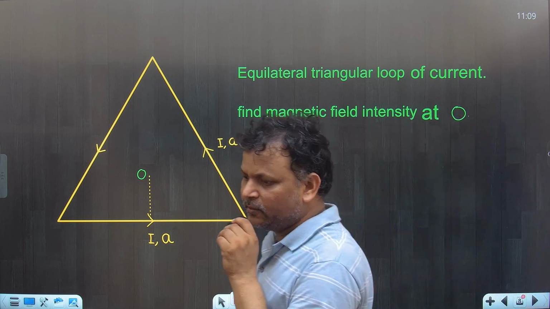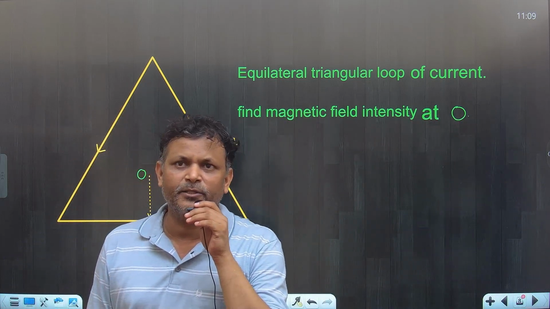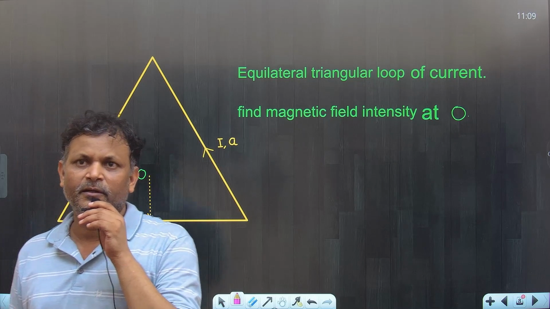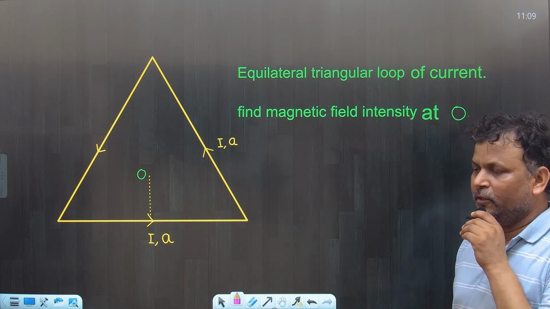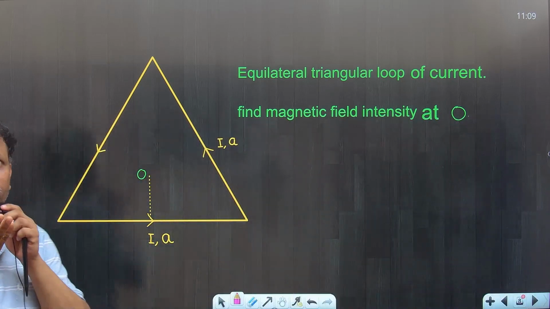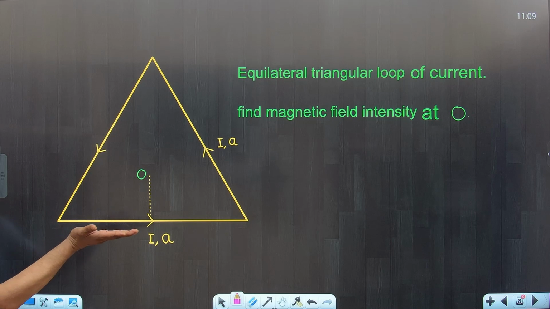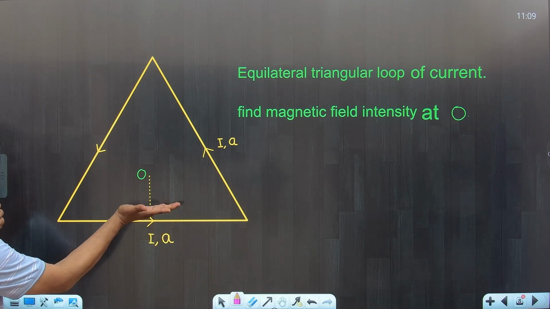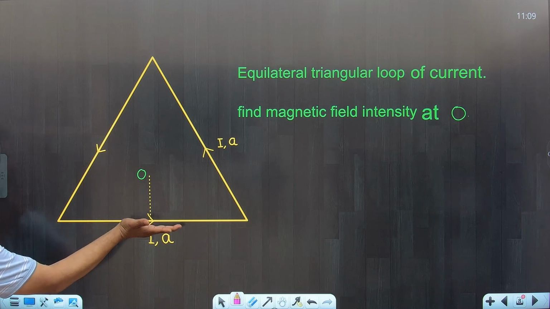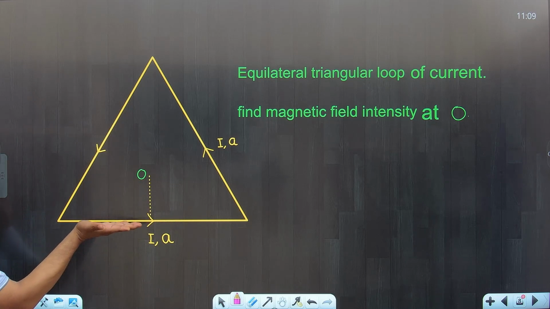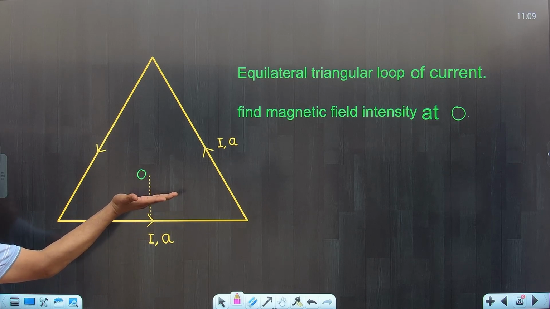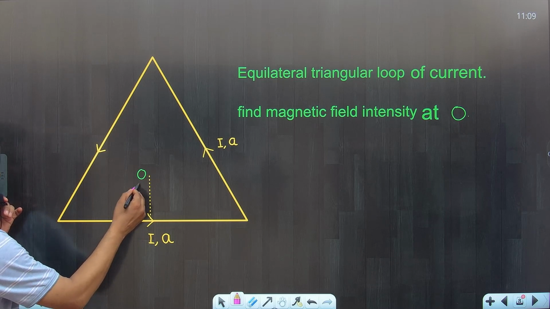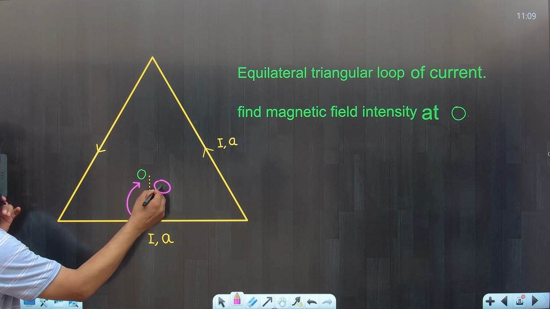You have to find the intensity of the magnetic field at this point O. First of all, let us check the direction of the magnetic field at this point O. Just take your right hand fingers and keep them along the sense of current, with your palm towards the point at which you want to know the magnetic field. So I is along this, palm is towards O, and your thumb is coming out. So due to this wire, the magnetic field at point O is out of the paper.